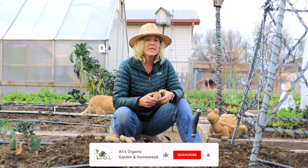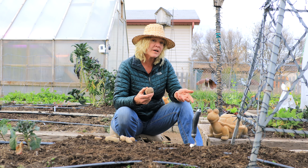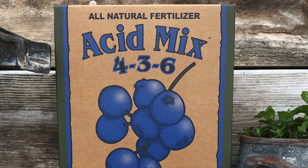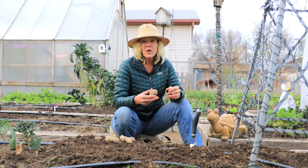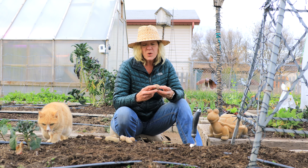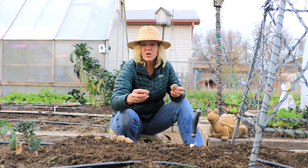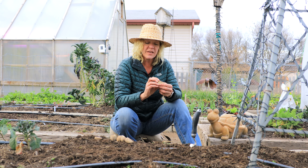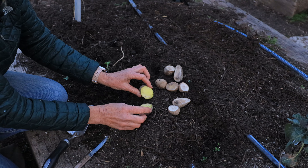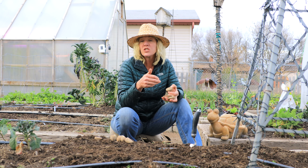Potatoes are a favorite crop to grow and they're actually pretty easy. In our zone 8 we start planting them March 1st and can go all the way into May 1st for a good crop, then plant again in August for a fall crop. Potatoes like a more acidic soil, so I amend with an acid mix fertilizer, loosen the soil, and add some compost. When getting ready to plant, use a seed potato — look for little eyes and cut them so you have at least one or two eyes per piece. After cutting, let them air dry because they're really wet and we don't want to plant them wet. Let them heal so the cut side gets a little scab, which prevents wire worms from getting in and keeps them from rotting.